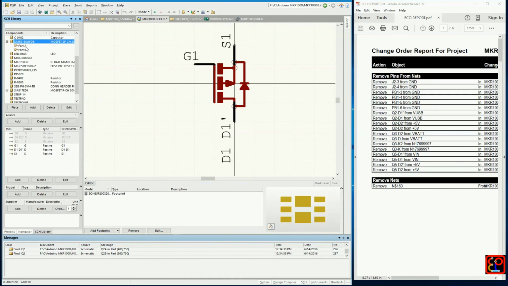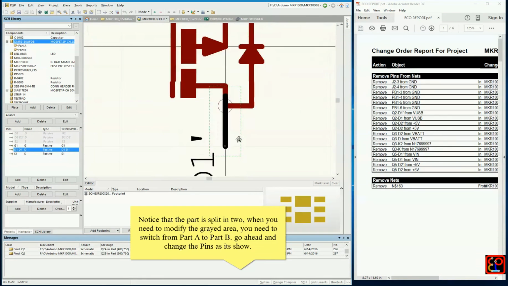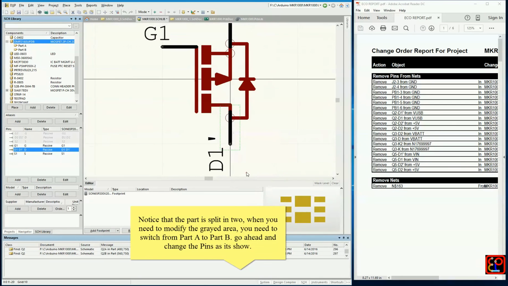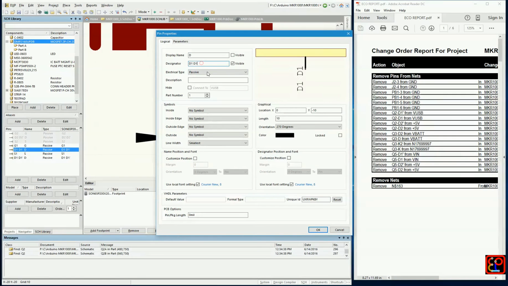Go to the part. Notice that this part is divided into part A and part B. So in order to select each of the pins, you might need to move between parts. In this case, we're going to duplicate D1. Do the same and paste on the same location and rename it.